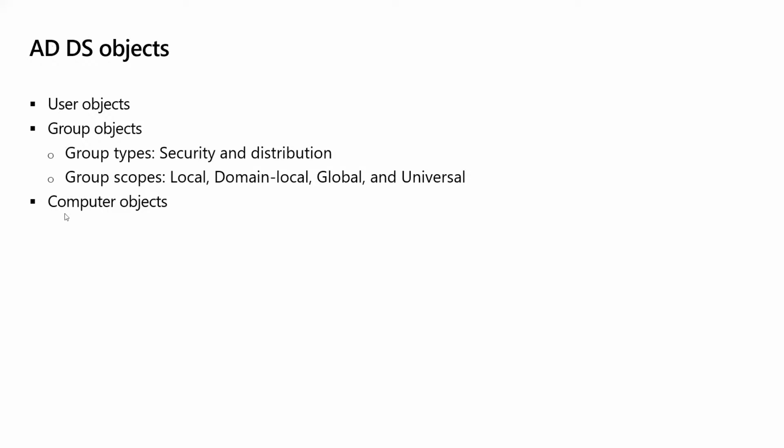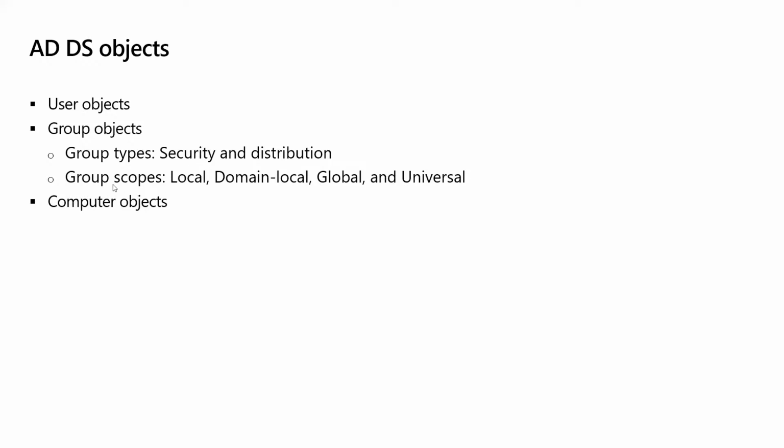ADDS objects are composed of users, groups, and computers. So if I mention objects, automatically these are users, groups, and computers. User is the unique person, unique employee, single entity. Group is a combination of multiple users, an aggregated identity. Computer objects are computers, servers, laptops, and other devices. In group objects, there are 2 types, security and distribution. The difference between the two: distribution is normally used in email blasting, no permission. Security has a security identifier using hexadecimal, and you can either grant or deny permission using security.